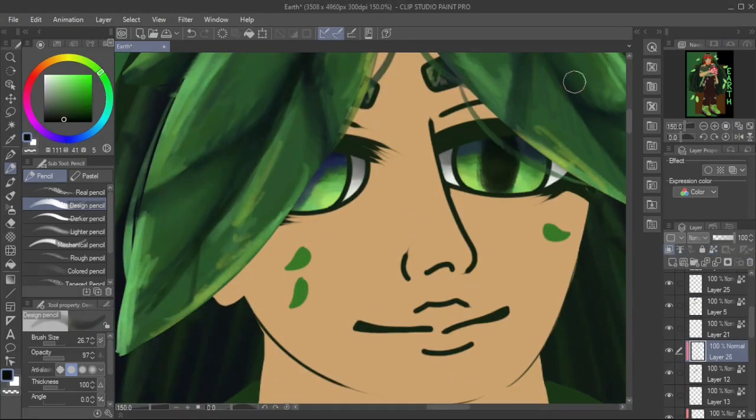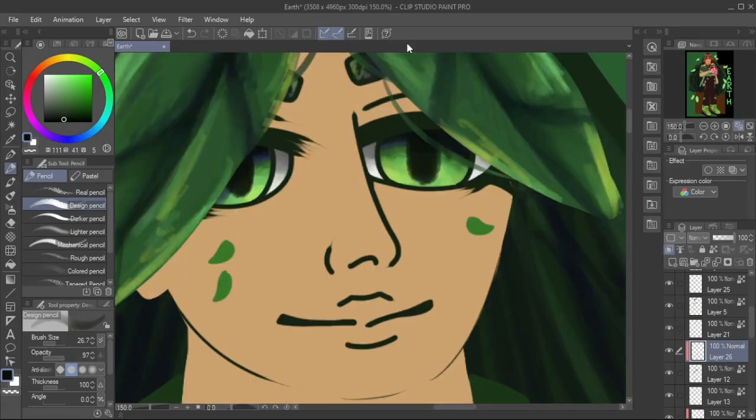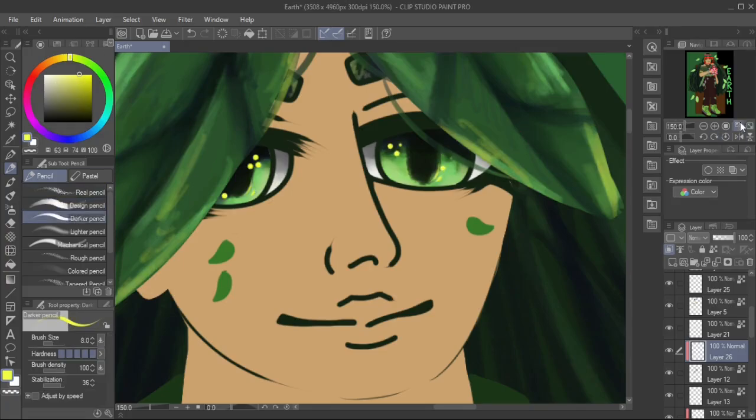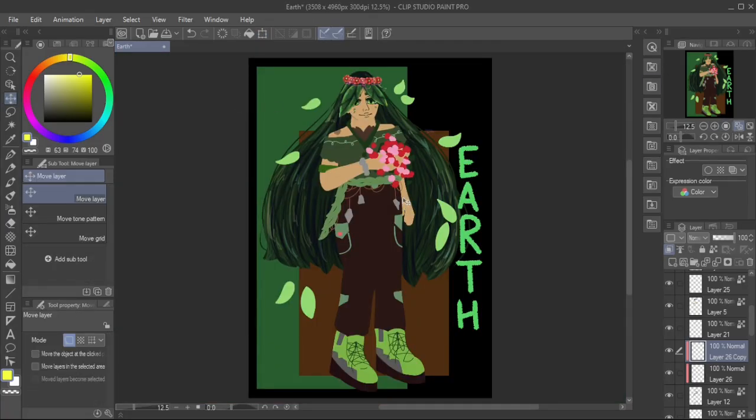I then chose green for the hair as it was a nod to the palette, and it fit it quite well. Now, I haven't quite touched on the colour palette yet, only because it is quite obvious why I chose brown and green. Most of the details I added to the hair are in the top half with the added hairpiece, a detail I chose to be unique to Earth.